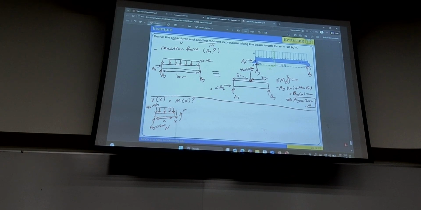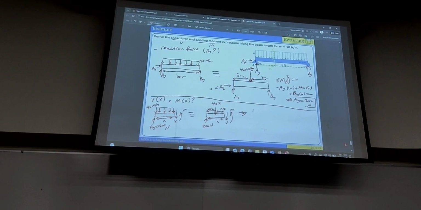All right, like the previous problem, I have to convert that distribution to a point load. So this 200 remains there, V and M are there, but this distribution is 40 times length, which is 40x. That's the load, I put it at the center. So that means this is x half, and this is x half. The entire length is x, and the load is 40 times the length, which is x. Now this is a new problem: solve for V and M.